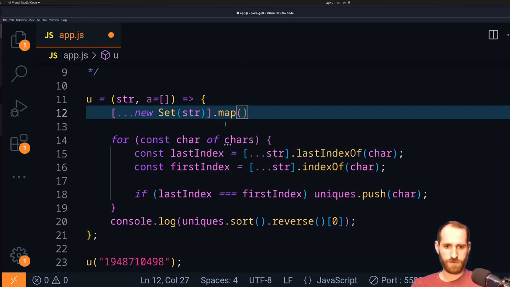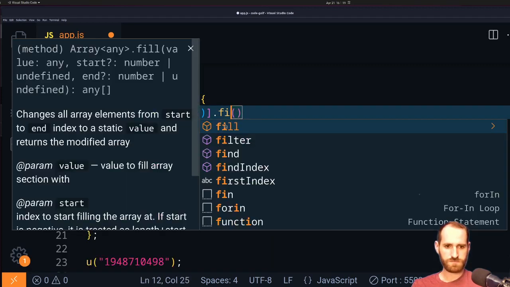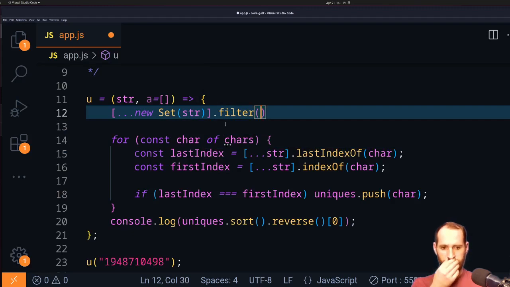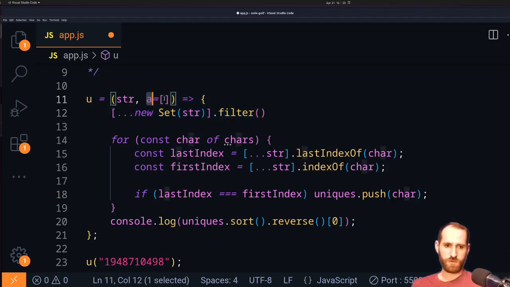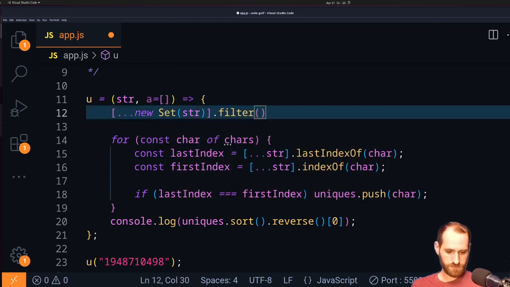We'll map over it for every, we'll filter over this. Oh, and if we are doing filter, I guess we don't necessarily need that array quite yet. But let's keep on looking.